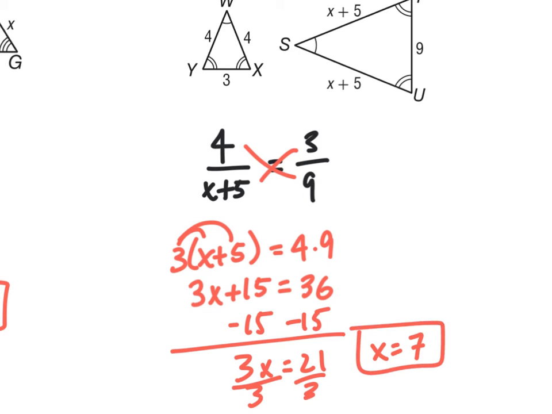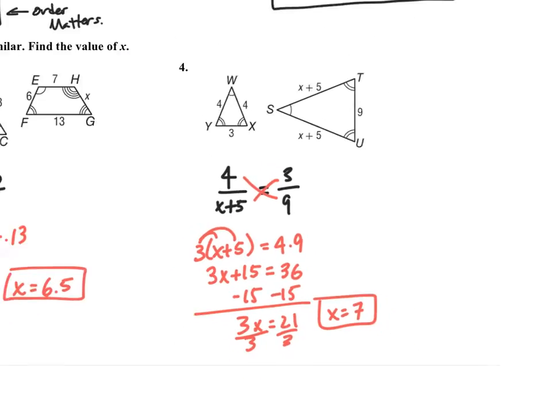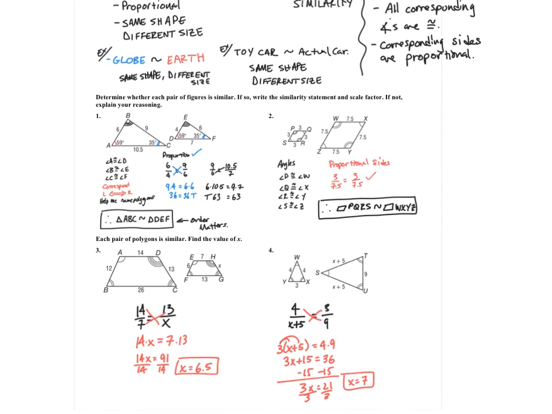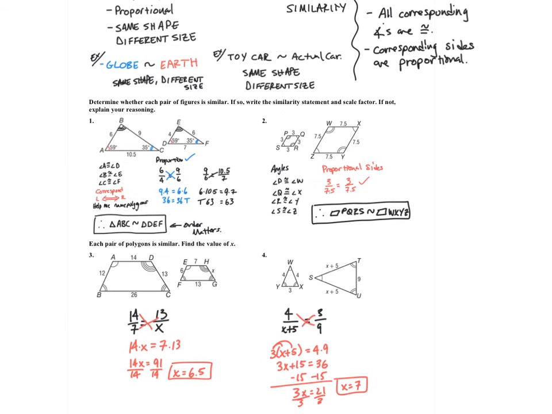And that's it. We're just using this concept of angles are congruent and corresponding sides are proportional, using this idea up here to set up these types of equations. That's the ultimate goal. And we're going to learn about some particular things about triangles in the next couple of sections.